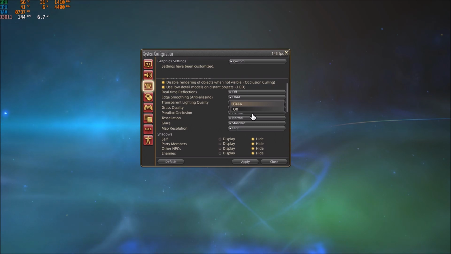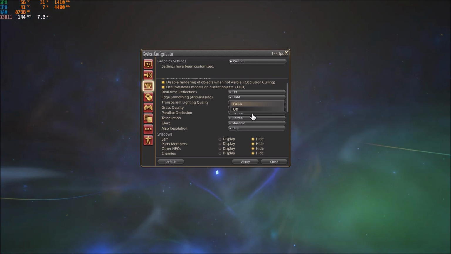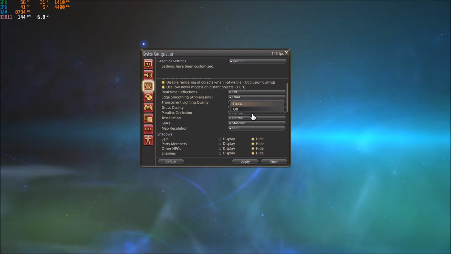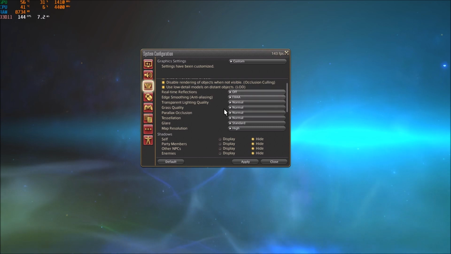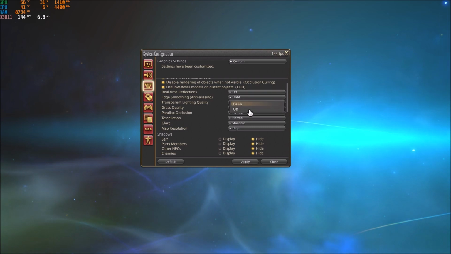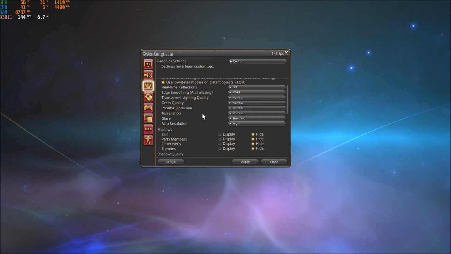The anti-aliasing, you don't have a lot of options in this game, so you just have the FXAA, and for me, you're not losing too much FPS, and it's kind of nice for your image quality, so that's why I'm still keeping it. You can gain like 3% if you go at off, but for me, it's kind of important, so that's why I'm using it.